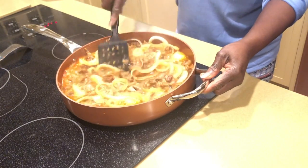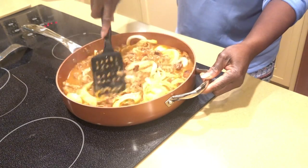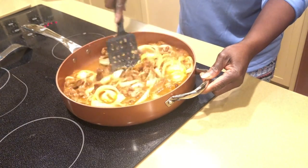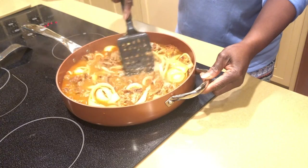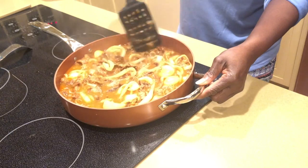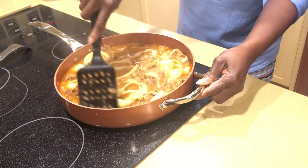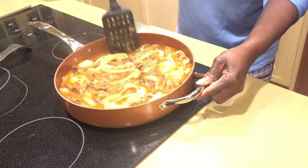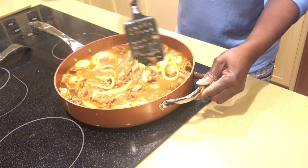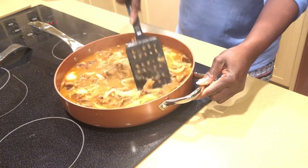Hope it tastes good. Swish it around. Then you just let it cook. Nice and good. And then you can add your peppers. And cook your rice. And you put some rice. Maybe make some corn or something on the side. Yeah, it's always good with corn. It depends on what you want to go with. Rice and corn. Look at the onion. They're just smoothing out.